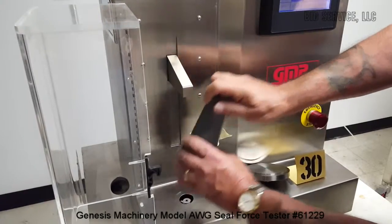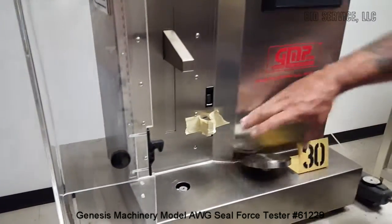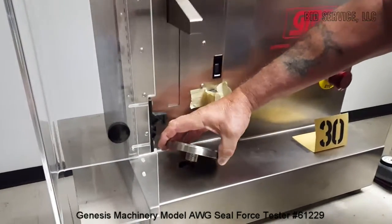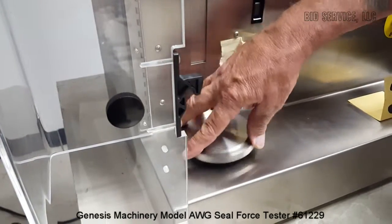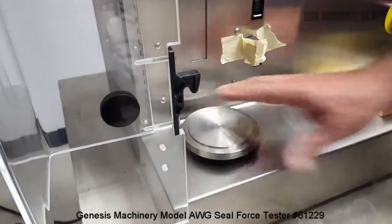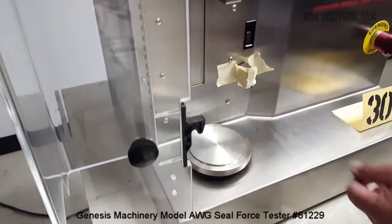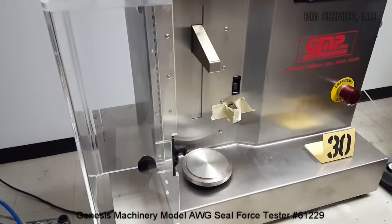You can see the arm is now out. This fixture would screw into here — this is the way you'll receive it — and then with the appropriate fixtures on here you would be able to do the testing that you desire. The arm and platform have fixtures that are product-dependent, so you would have to get the proper vial seat and cap seat for each end for whatever you're going to be testing.